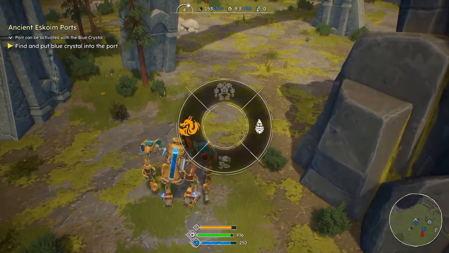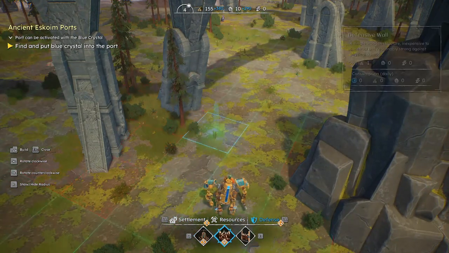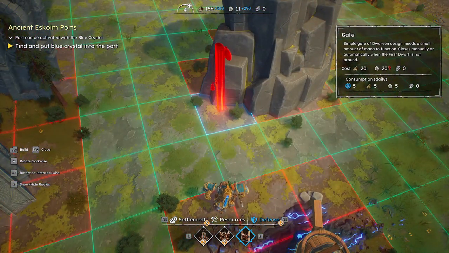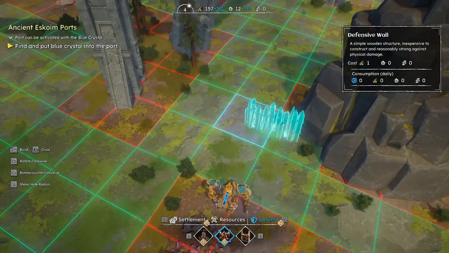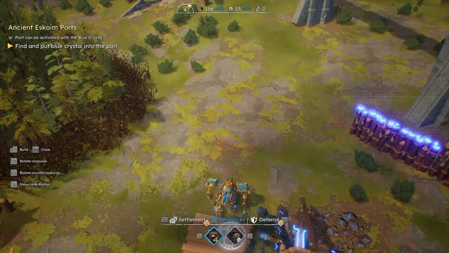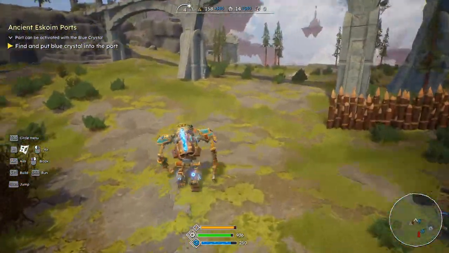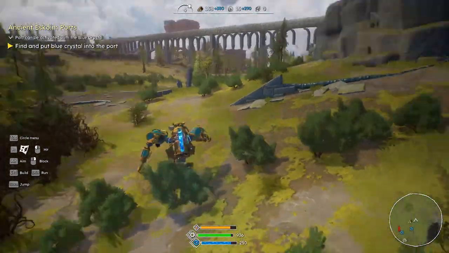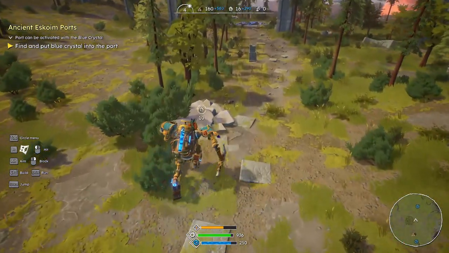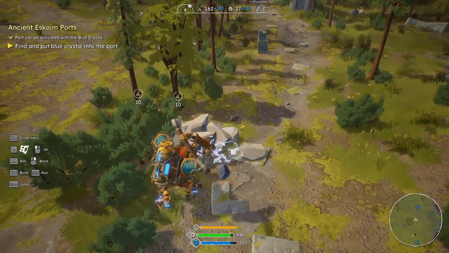So build. More stone. There's some stone around here I can dig on. There's some over here. There's another mana well over here too I can later on enhance myself with.